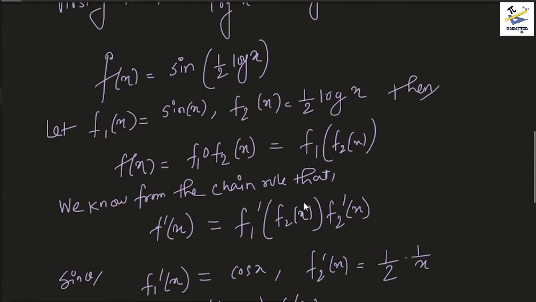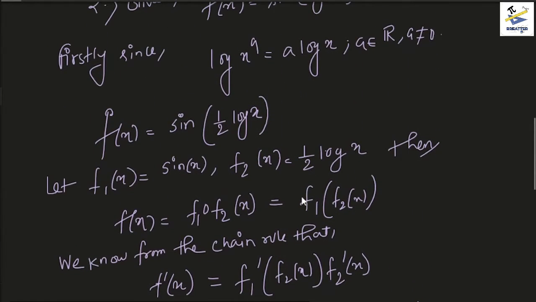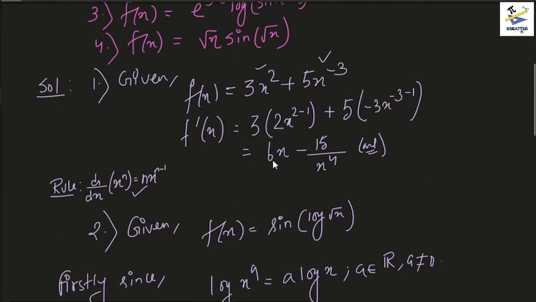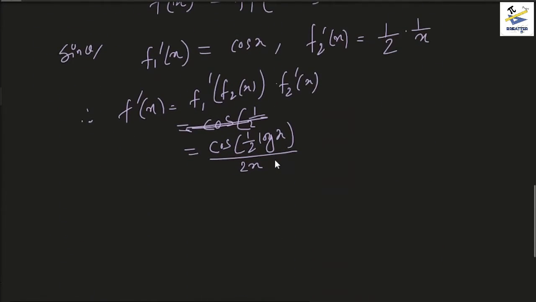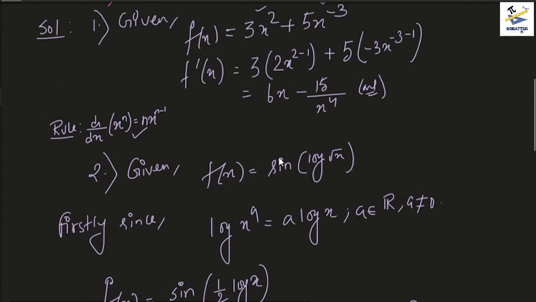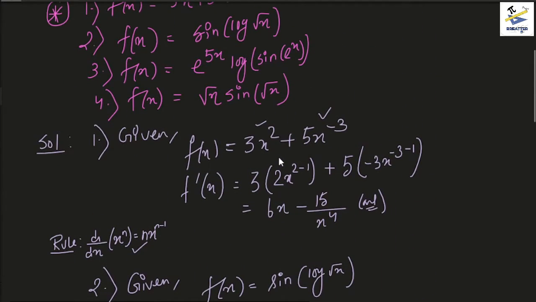And just using chain rule, as I've told you, by using the method of layers, to find out what function comes first, we go all the way up to the function x. We can also see using that, first here sine comes. So if we first write cosine of x, where x is this thing, then we go inside sine, we have half log x, so we differentiate half log x to find it is 1 by 2x, and we just multiply it by 1 by 2x. So in both ways it can be done, and it's not really very intuitive, but obviously it's a good practice for the problems that we have done before, and a typical problem for chain rule.